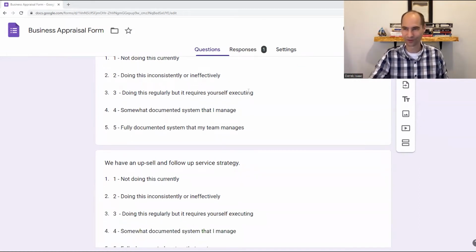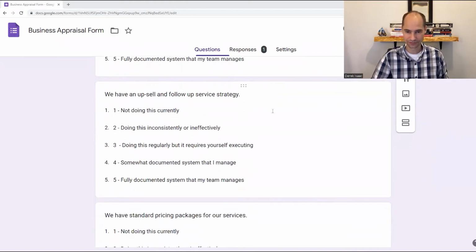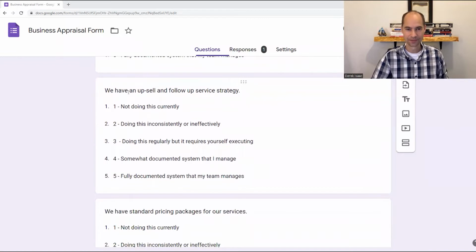Very, very important part of sales. Not too many people take the time to do it. Set up a follow-up service strategy, upsell. So again, bolt-on services. Hey, we're doing our renovation. We've built a new deck. Would you like pressure washing so we clean your whole house and your gutters, right? Get another contractor, just make a deal with them. Like, hey, go there, do the job, give me 10%, whatever. Or just subcontract them. Little bolt-on services.